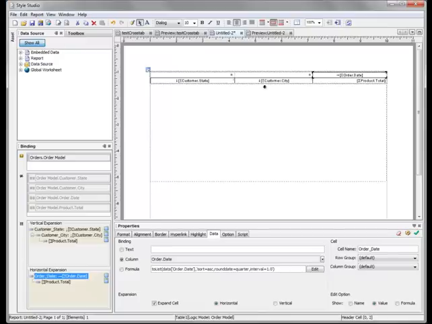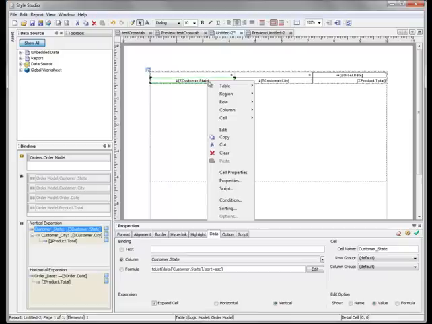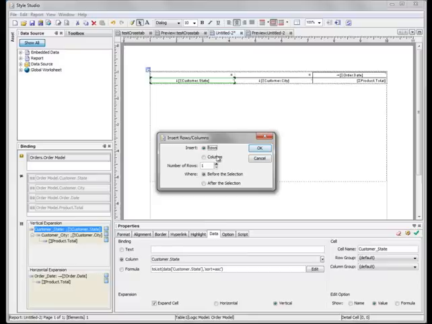Now we want to place the city values below the state values. So now that we have this as a formula table, we can insert arbitrary rows and columns. We'll insert a new row below the existing final row. Right-click on any cell in the bottom row and select Table, Insert Rows Columns, and we'll insert one row after the selection. The selection being the bottom row, the left cell in this case.